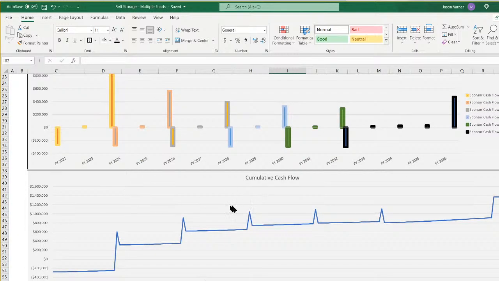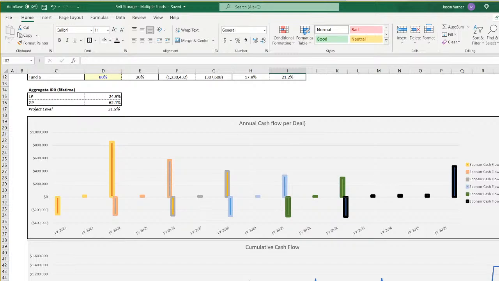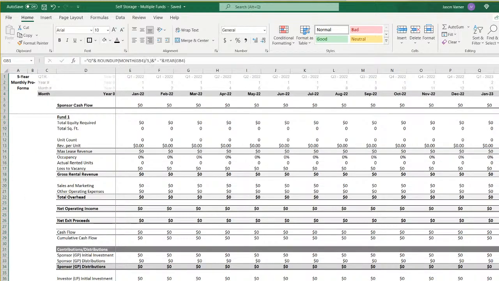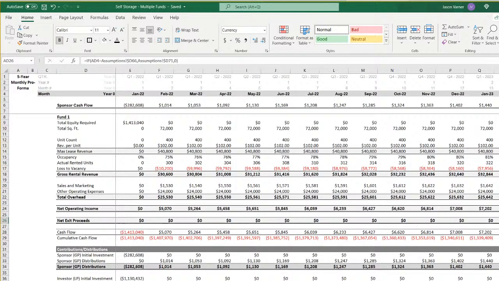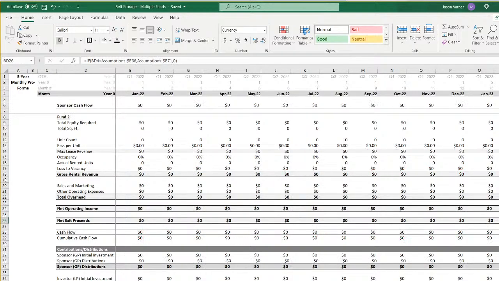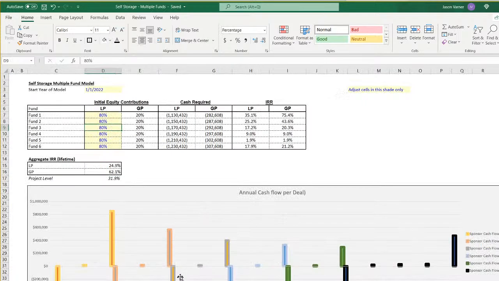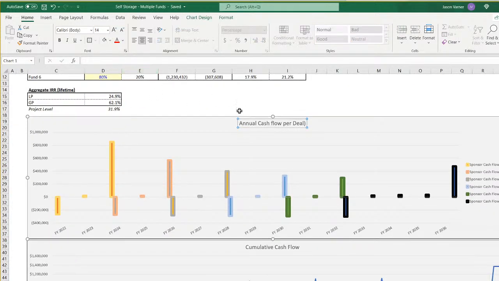Cash flow per deal, cumulative cash flow. I think that this is really the gold here. This is what I want to see. These are structured throughout there. This is all automated. Nothing's done here. It's just the data of the P&Ls of each deal on the same continuous timeline. Yep, these are formulas. These are hard-coded. Now, so this is sponsor.